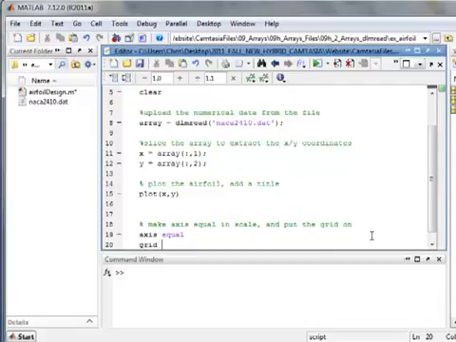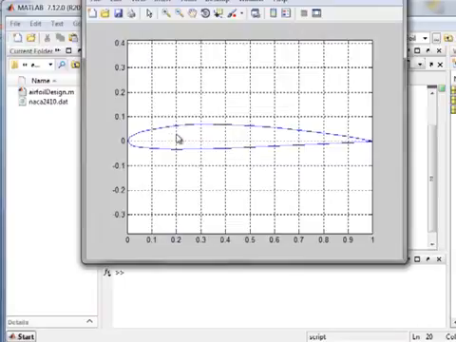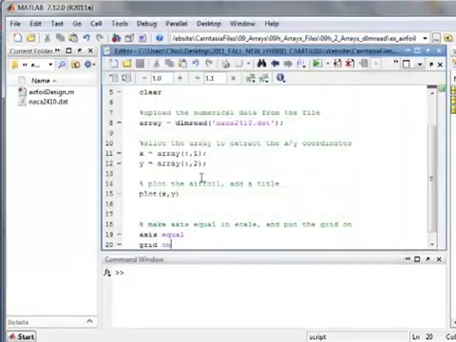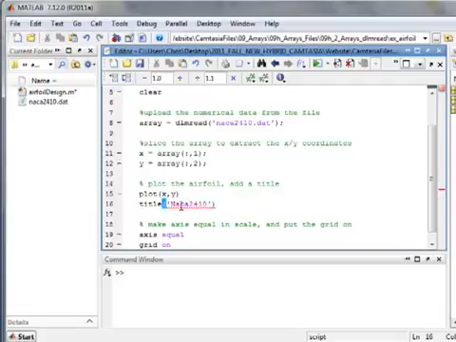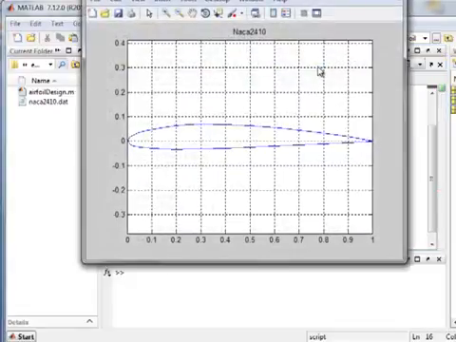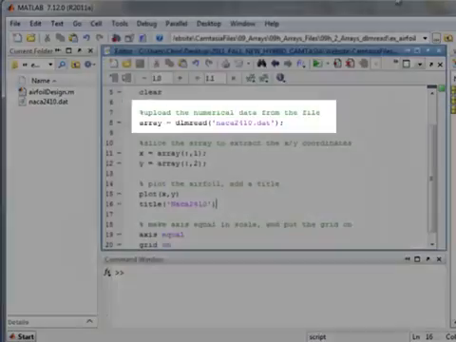To turn on the grid will make a huge difference. So now a square is 0.1 in this direction and 0.1 in the same direction, same scale. That actually looks like an airfoil. The last thing finally is a title. To put a title is nothing but the actual title function with our string. We have a title, we have a foil, and we have the same scale on both axes. So that completes our example.